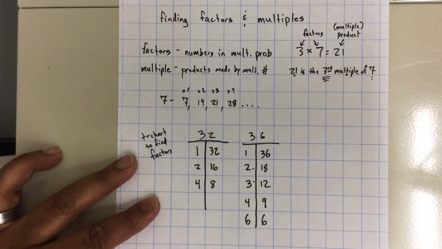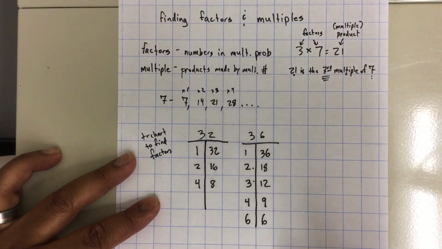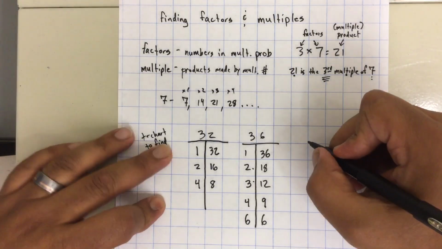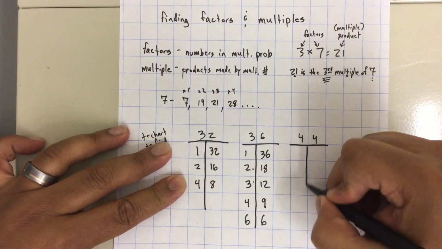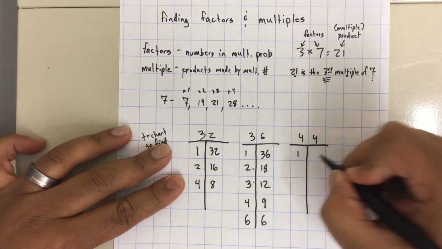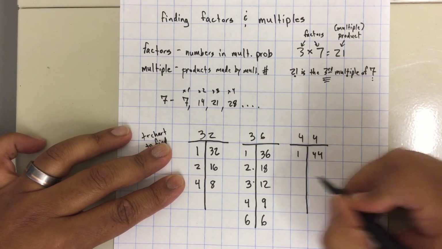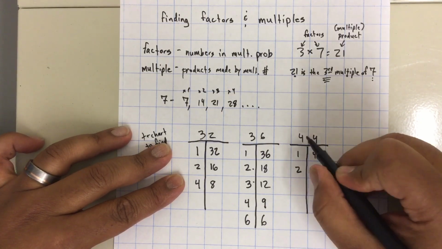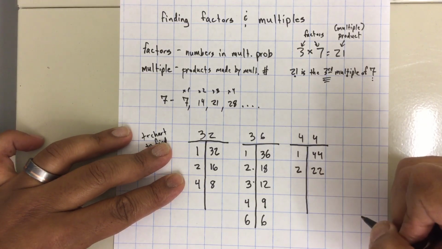The next thing that I'd want to check is a time when we have 2 prime numbers. So for instance, let's say I was doing 44. The first thing I have is 1 times 44. Go up, I now have a 2. This is even, so 2 works. 2 times what? 22. I check a 3. 4 plus 4 is 8. 3 doesn't work with an 8. Therefore, 3 doesn't work with a 44.